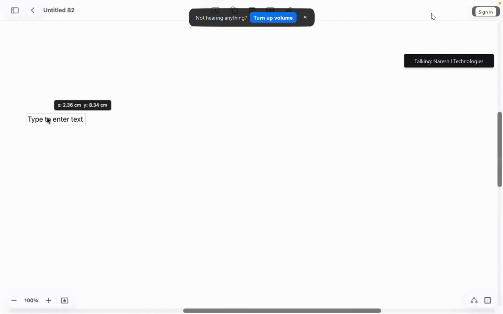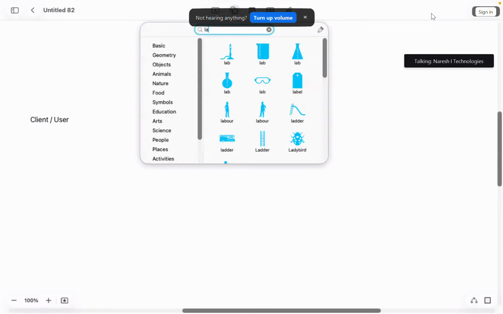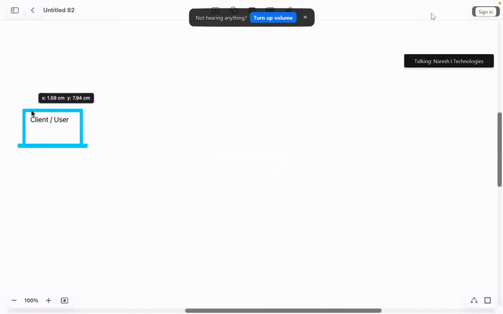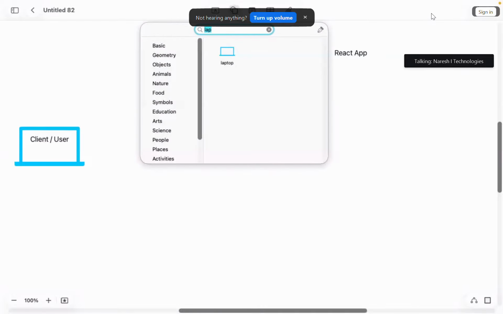So we have the client or user, and let's say we are having a browser. That means we have a React application here. In the beginning of React, I explained a flow, na?